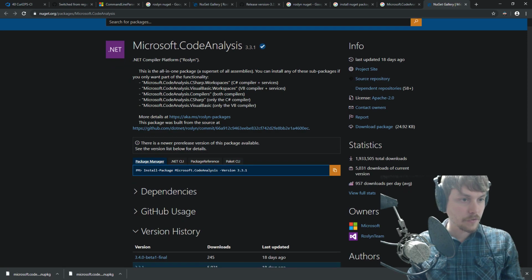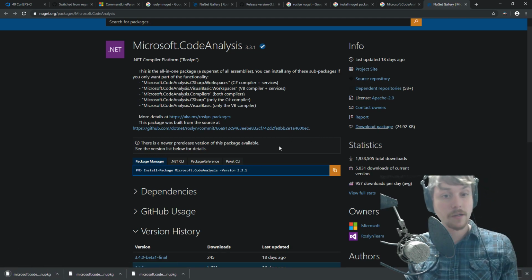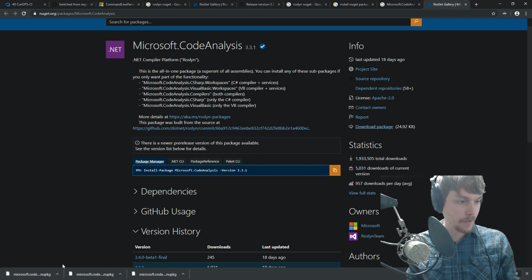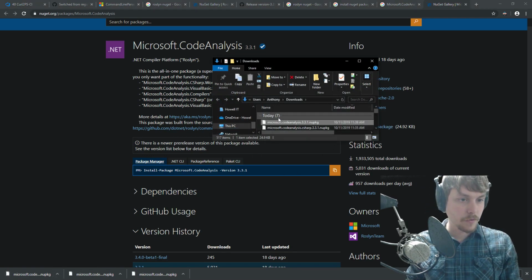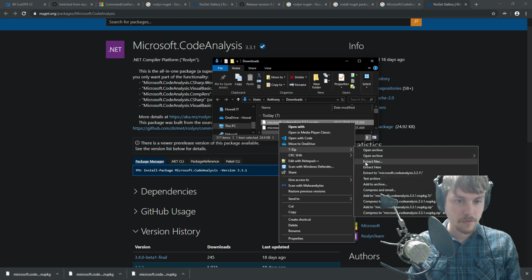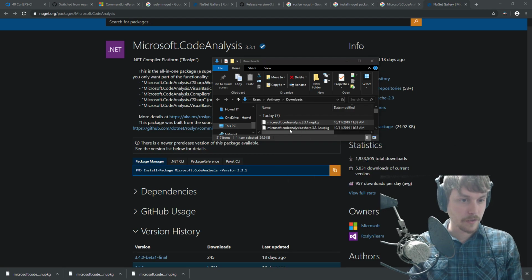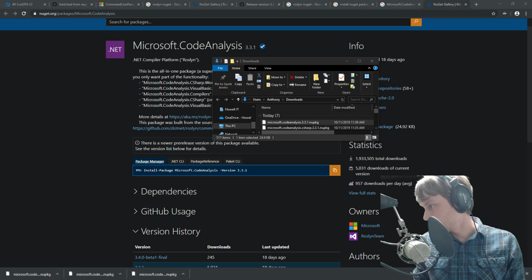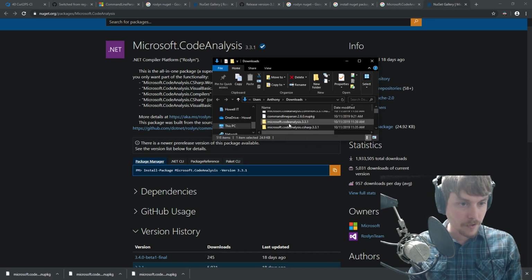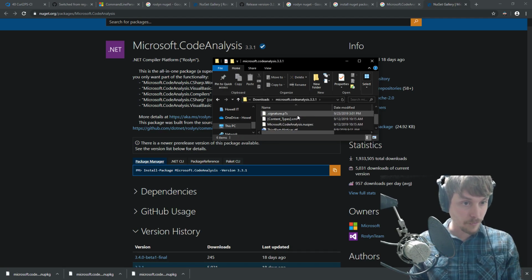Any of these sub packages, only C# both compilers. So let's, oh, this is what I expected in size, a lot smaller than one megabyte. So let's take a look at this one. And I'm doing a lot of flailing here because I don't do this kind of stuff very often, which is why I'm doing it, so I can learn. So if someone watching is like, oh, you're doing it completely the wrong way, let me know.